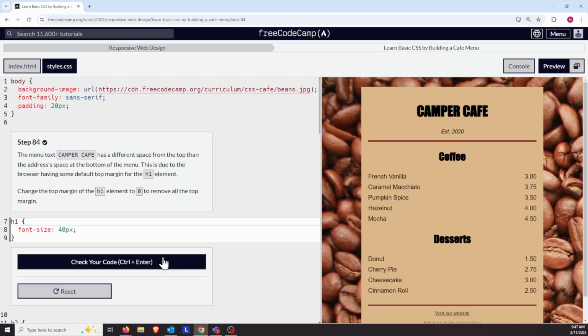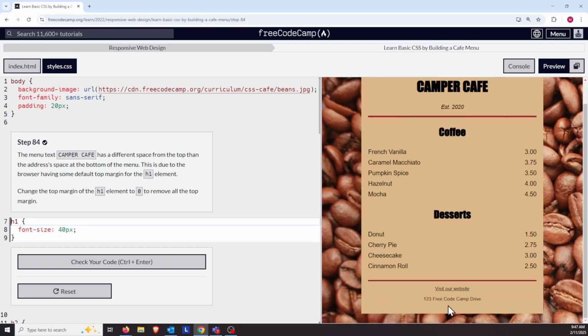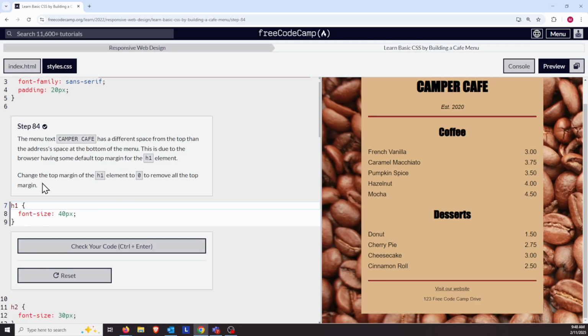All right, so step 84 says the menu text Camper Cafe has a different space from the top, right? And the address has space at the bottom, right here. This is due to the browser having some default top and bottom margin for the H1 element. Now it says change the top margin of H1 element to 0.